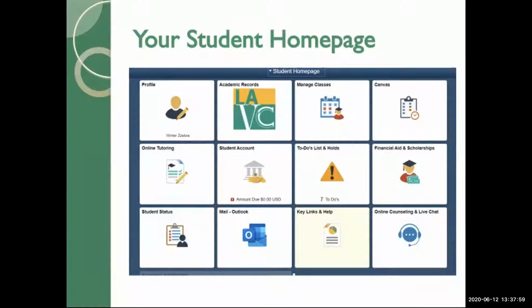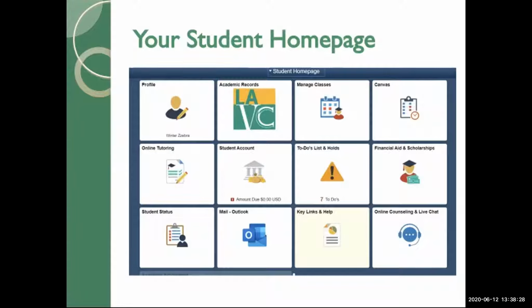If you have a preferred name that is different from your legal name and you would prefer the college use this name on a class roster that is provided to your instructor, for example, you can update your preferred name under the profile tile. Changing your legal name, however, because your marital status and thus your last name has changed, would require legal documentation presented to the Admissions and Records Office. Unfortunately, that is something you would not be able to do on your own through this student homepage.